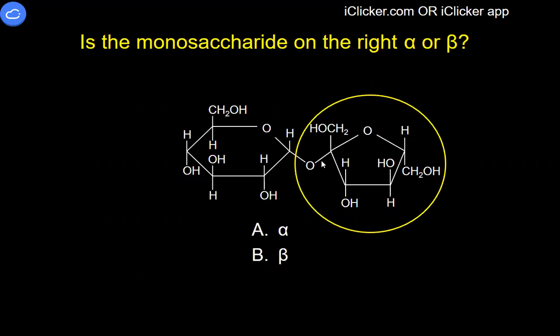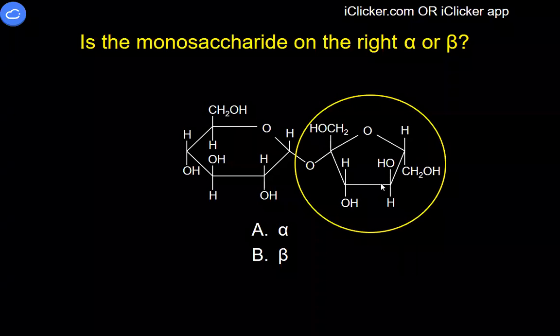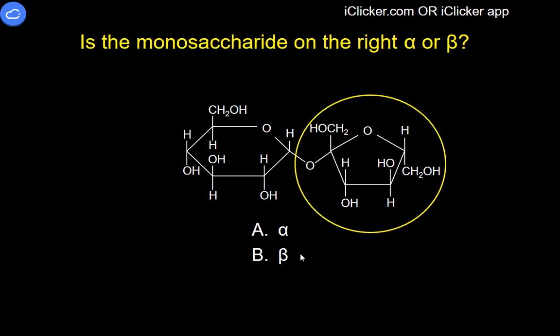And of course, how do you number the carbons? You start with the end that's closest to the anomeric carbon. So this would be carbon 1, 2, 3, 4, 5, 6. And you see that this oxygen is below the ring, just the same as carbon number 6, the highest numbered carbon. So beta would be the correct answer. All right. Anybody want to talk about that, or are we good with that? Just the position of the oxygen relative to the highest numbered carbon.